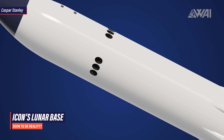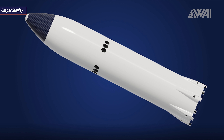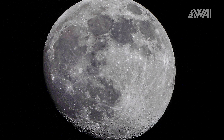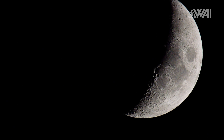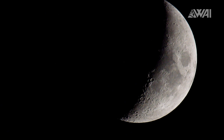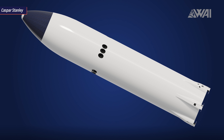The Lunar Starship also is not capable of landing on Earth again — it's missing flaps and heat shield, which are not needed on the Moon due to lack of an atmosphere. Technically, our Moon has an atmosphere, but it's so thin that it's called an exosphere, composed of only 100 molecules per cubic centimeter. Its total weight is around 25,000 kilograms, spread out so thin that gas molecules rarely collide with each other. In short, a heat shield and flaps would not make any sense on the Moon.